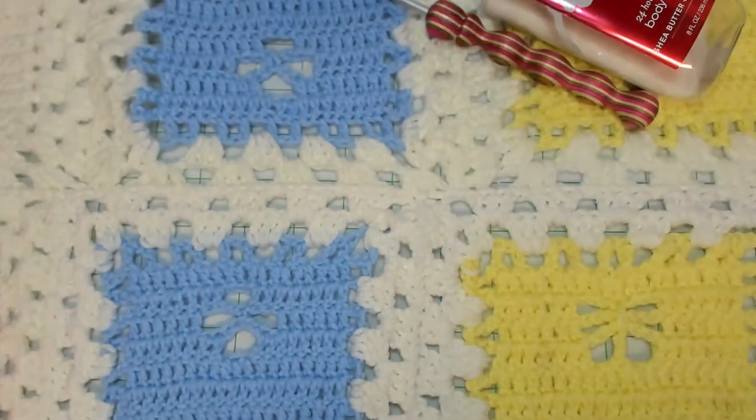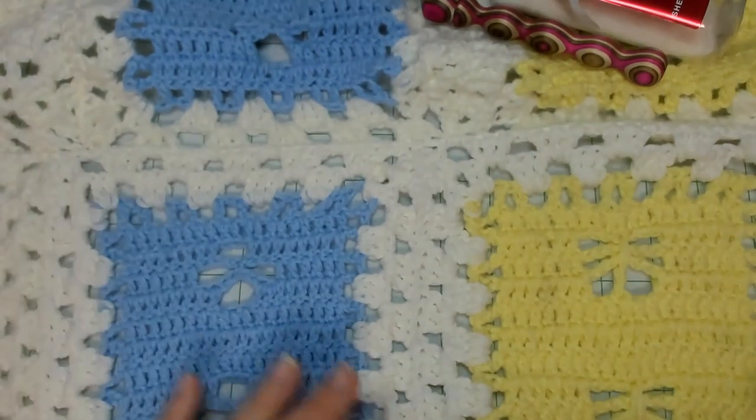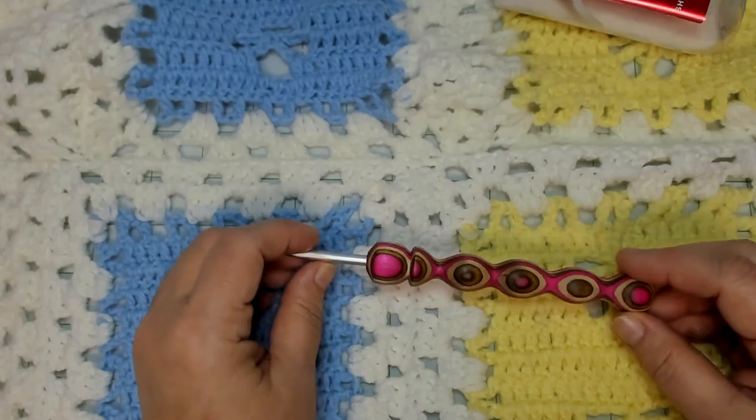And today we are going to work on the classic and the butterfly granny square for our row four. And we are going to continue using our H 5mm hook.